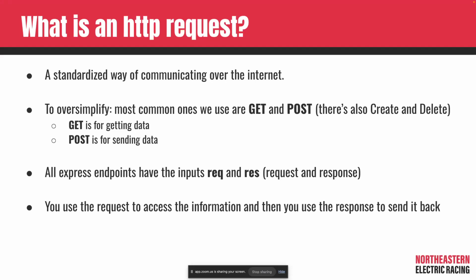So every HTTP request has a header and a body. And the most common ones that we use are get and post. There's also create and delete, but typically you can either just put create and delete under post, or they can be their own. It doesn't really matter. Get is for getting data. Post is for sending data. So if you need to create a project, create an experience, update a project, update an experience, you can put them under post.